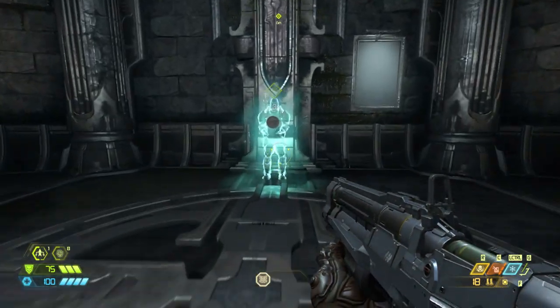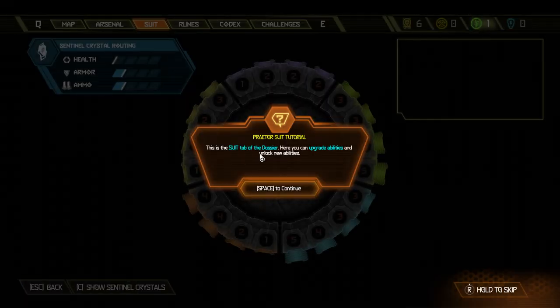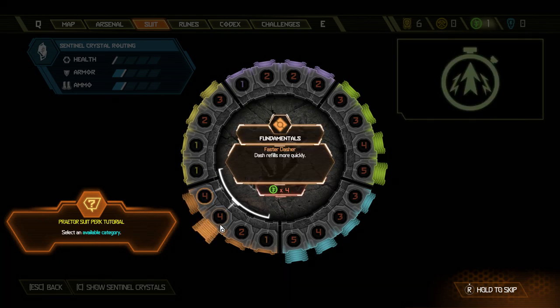Alright, here. So... Spend Praetor... Okay, so we get the perks, we enhance our abilities. It's another fucking depth to this thing. Oh my god, there's another thing to this. This is the suit tab of your dossier. Here you can upgrade abilities. I like how we can still hear the music in the background. Select the available category. Oh god.